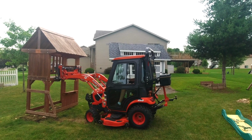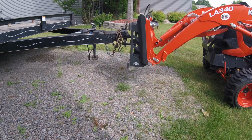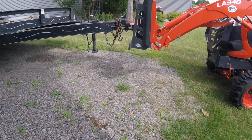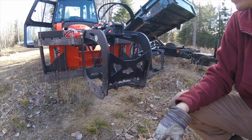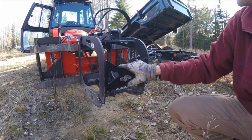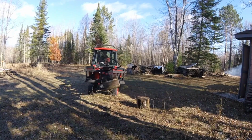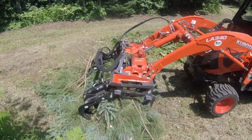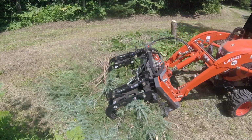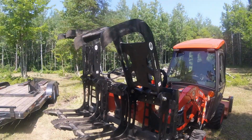The Artillian fork system. All right, I've also done videos on that, the forks that they have for the front of your tractor. Not only is it a set of forks, it's a frame. Okay, it's a whole fork frame, but it doesn't just hold forks, it also holds a grapple. And the grapple itself is modular. You can have one clamping grapple, you could have two, you could have three if you wanted. I mean, you really could. It's just the coolest grapple. It works really well. It's built really well. It's going to last a long time.